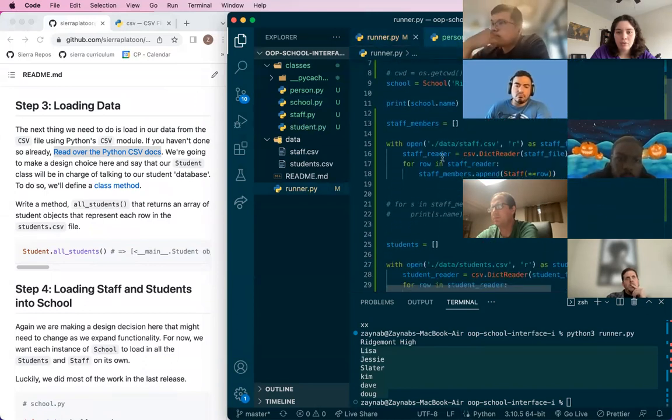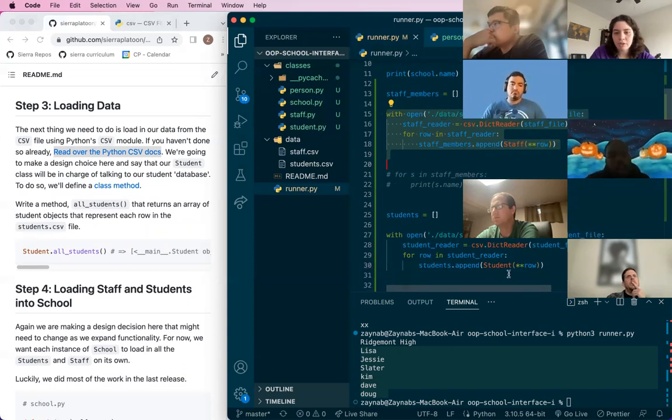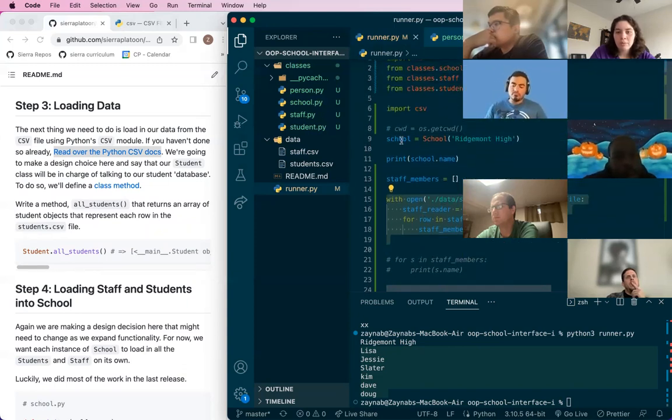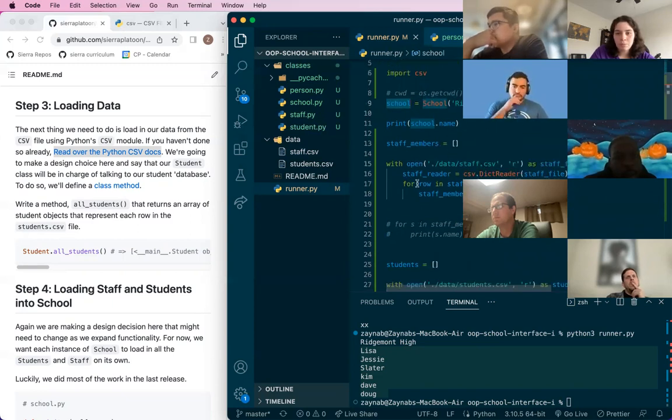So this is where we're loading our staff. This is where we're loading our students. We already have a reference to our school, right? This is our school. So what do I have to change here to add to the school members?